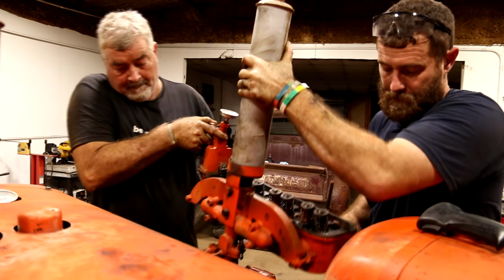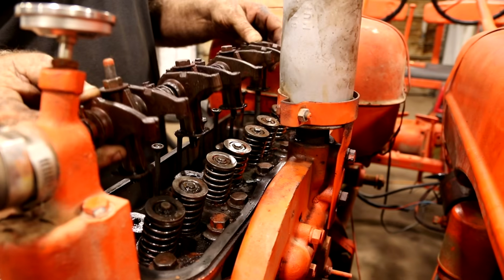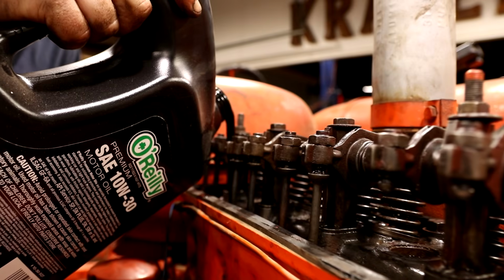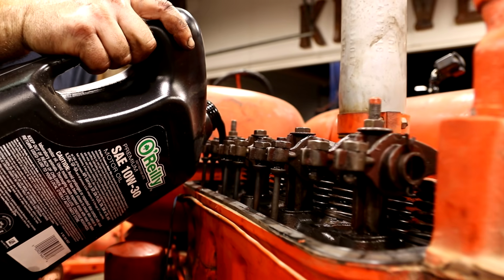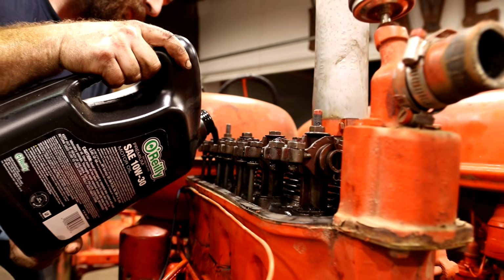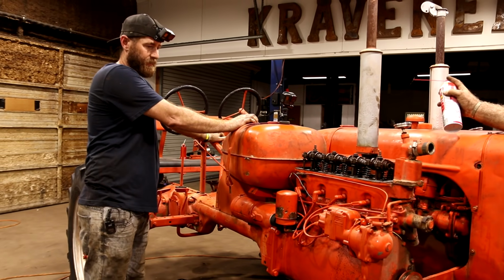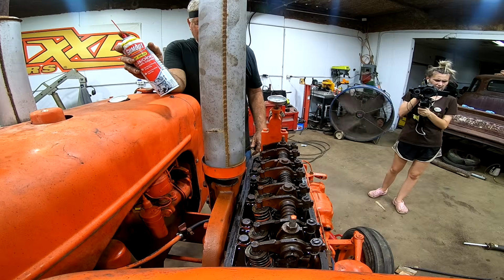put it back on the engine. We'll go ahead and bypass the front 2 valves on that cylinder just to make sure we're not pumping it full of fuel. And we'll go ahead and put a little bit of oil in this thing, get it turning over, getting a little spark, and just see what she does. Ready? Yep. I'm nervous. Here we go.